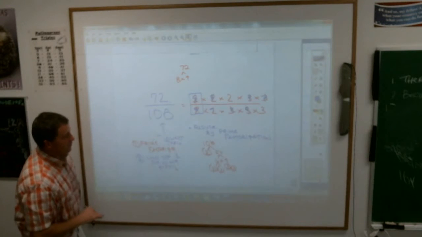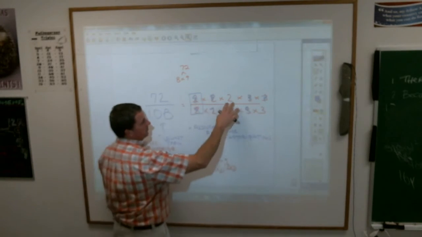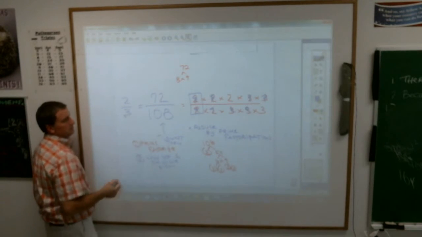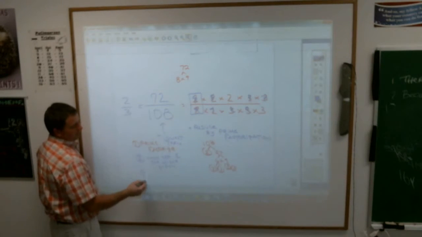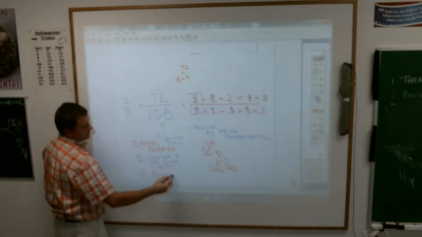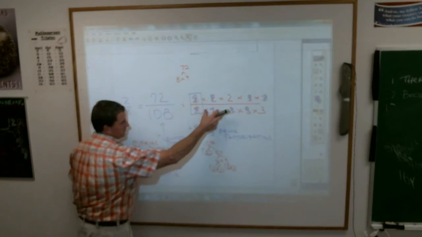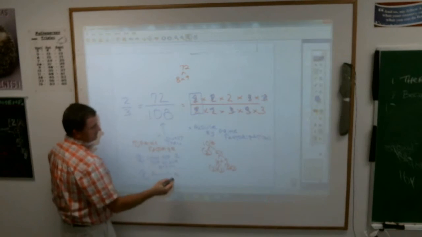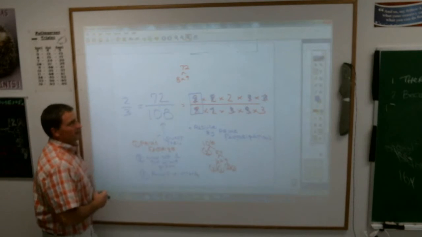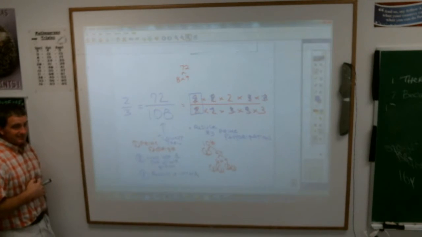Cross off 1 top with 1 bottom. I'm left now with a 2 and a 3 left. Okay, step 3, even though we didn't have to, you need to remultiply if needed. Because sometimes you'll end up with 2 numbers left on the bottom, but then you remultiply them. Or what happens if everything crosses off on top?